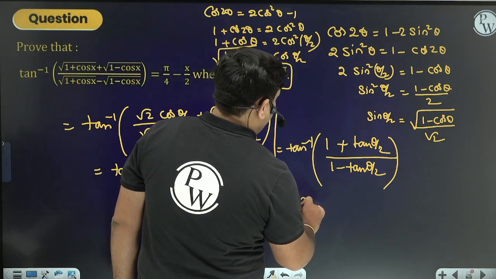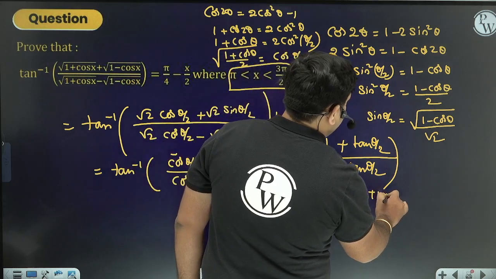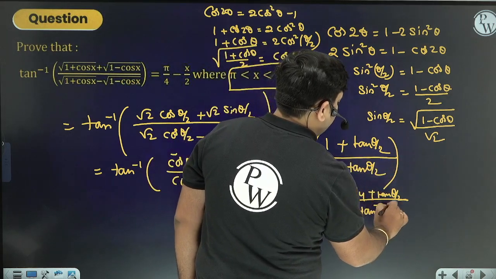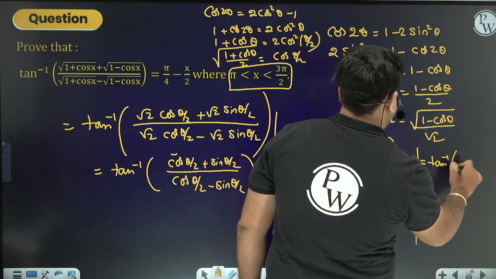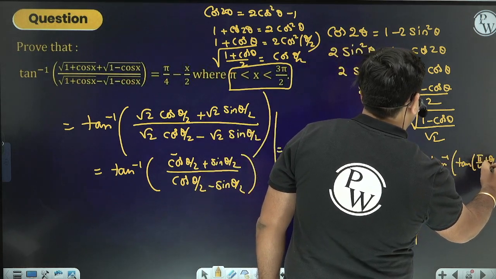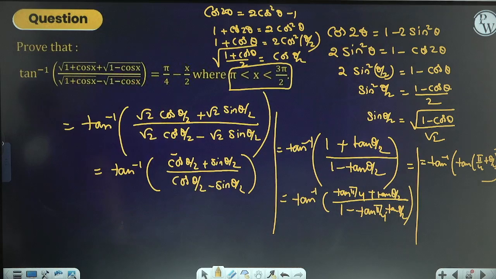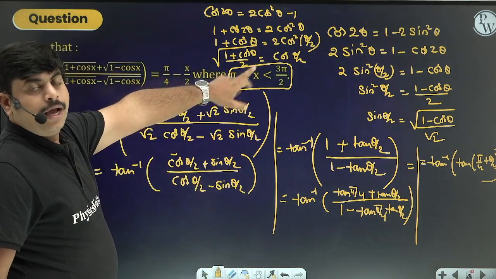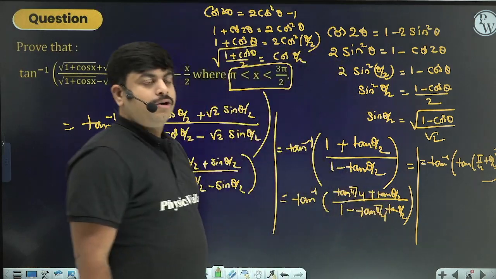So this is equal to tan inverse of, 1 is tan pi by 4, so tan pi by 4 plus tan theta by 2 by 1 minus 1 into tan theta by 2, where 1 is again tan pi by 4 into tan theta by 2. So this is something like tan inverse of tan of pi by 4 plus theta by 2. But people, please check that. What is the mistake that we have done here? Once again, based on that interval, you need to be very careful. This is how you move forward if this restriction is not given. Now I'll tell you what to change when this interval is given. That is your work to do. I cannot directly cancel tan inverse of tan.